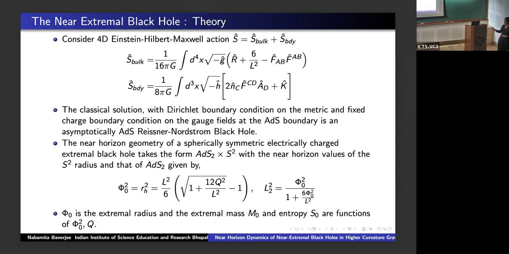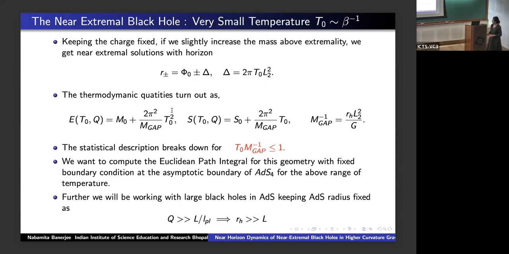I see. So it's basically some parameter which is like 1 over N, right? It's what controls quantum corrections, this M gap. So presumably, if you go to the next slide, please. Sure. Presumably your point is if the temperature becomes smaller than 1 over N, then you don't have a good semi-classical description of Hawking radiation, because it's the same parameter that's controlling quantum corrections. Yes, you can think of it like that also. Okay.